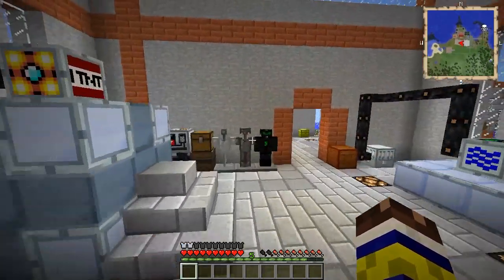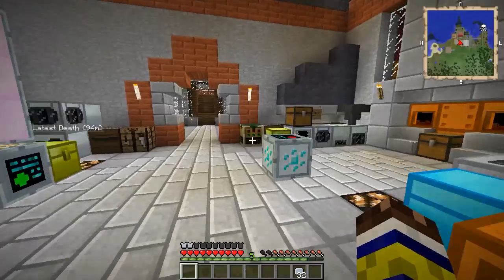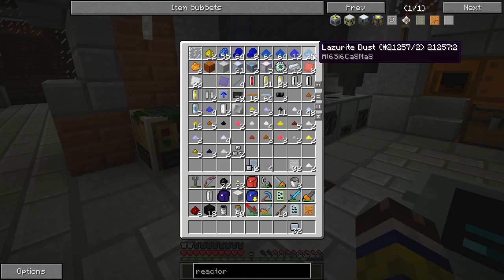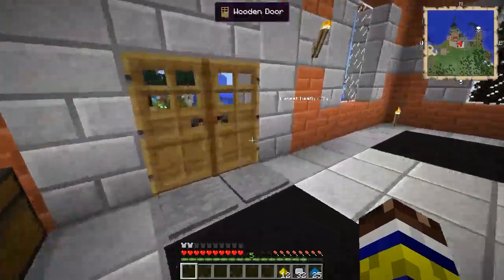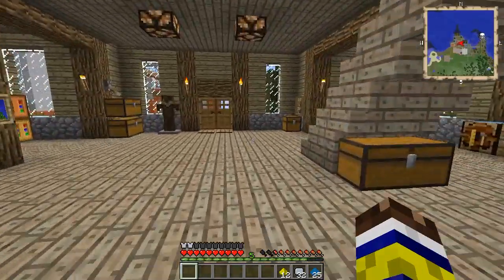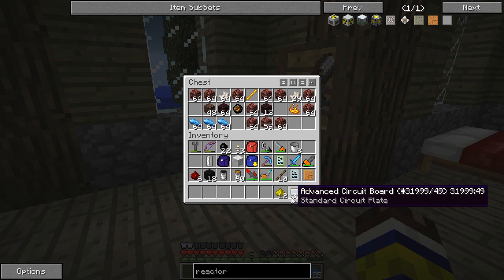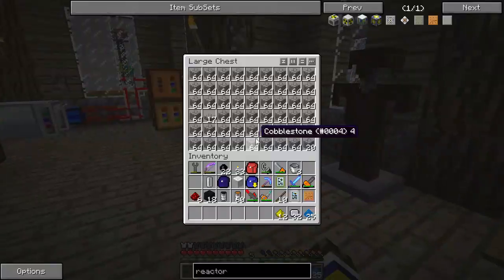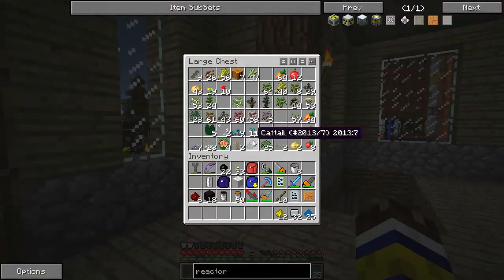But it still doesn't get us anywhere close to actually having the damn thing, because I need to make a lot of these advanced circuits, and honestly, I don't have the lapis for it. I think I have a lot of sodalite, but I need lazurite dust, I need this stuff, and then I need glowstone. I should have some more glowstone in the other house over here, and I'm just gonna check. Basically, I have the plate for the advanced circuits, but I don't have the components to put on, really. And it does appear that I've managed to use up all my glowstone.